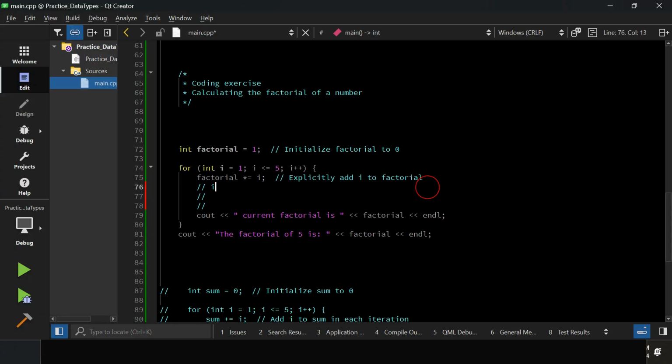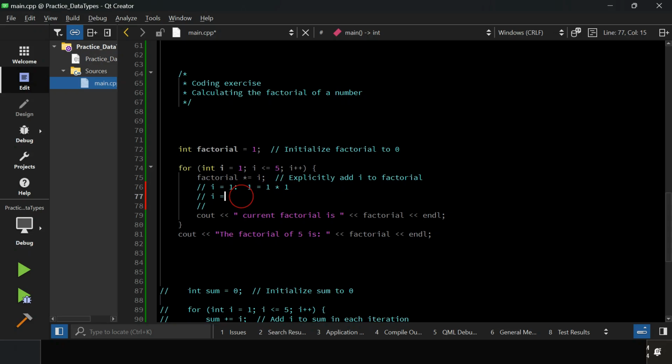So I equals 1, it will be like 1 equals 1 times 1. So here you see when I equals 1, it enters the loop. So the factorial is 1 equals factorial again 1 times 1.